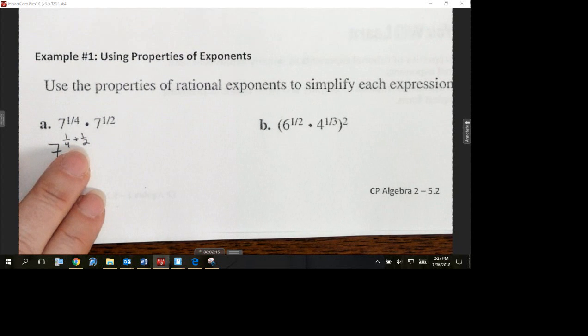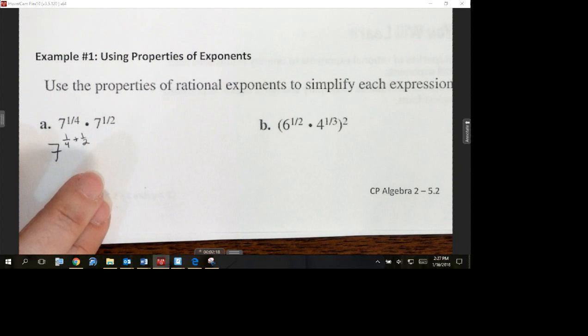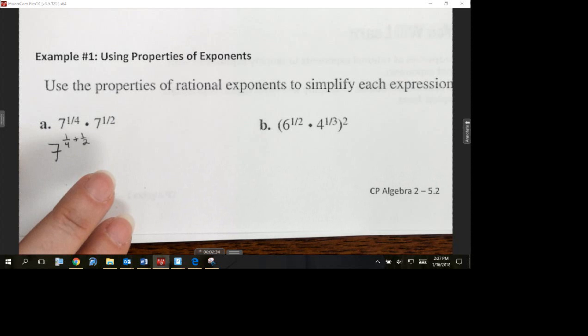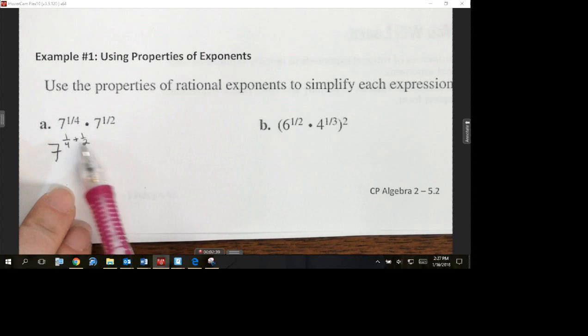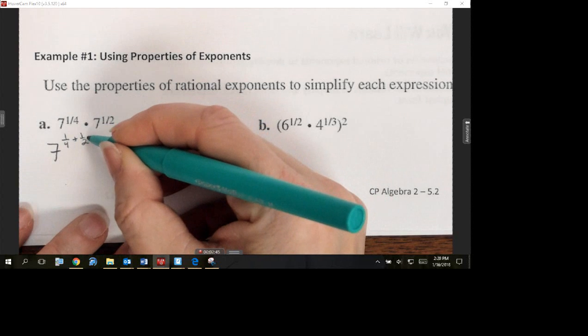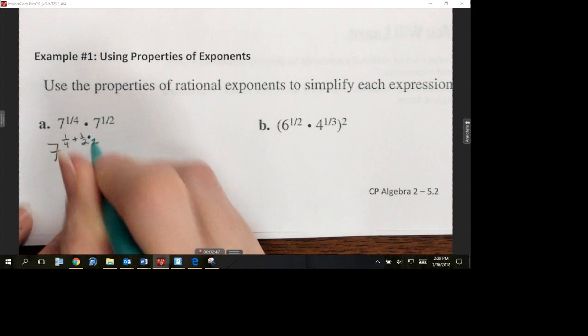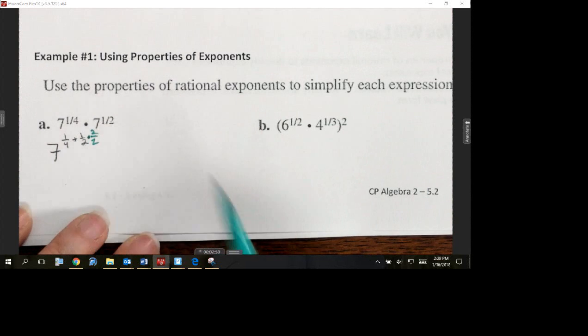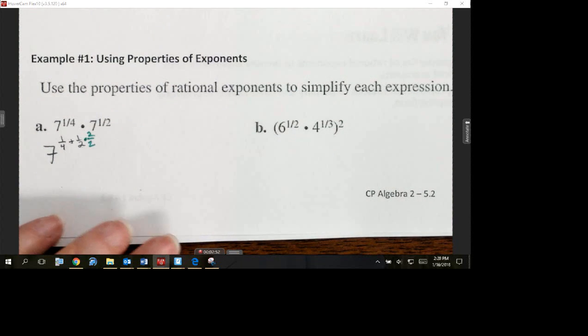How do I add fractions? Can I add 1/4 plus 1/2? Not the same. So what do I need to add fractions? I need like terms. What should be like to add fractions? Come on, we did this last week. Common denominator. I need them both to be the same denominator, which they are not. What denominator should I choose? So if I multiply the bottom of this half by 2 to make it 4, then I also multiply the top by 2, because I have to multiply by a value of 1.